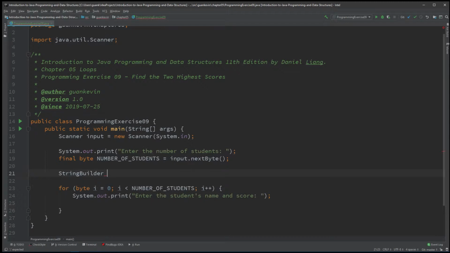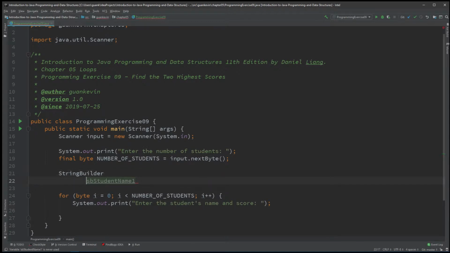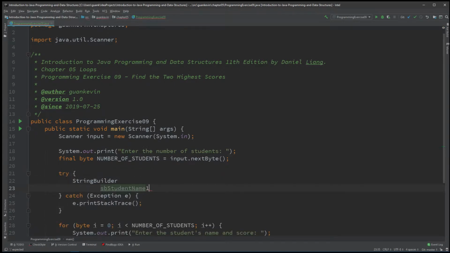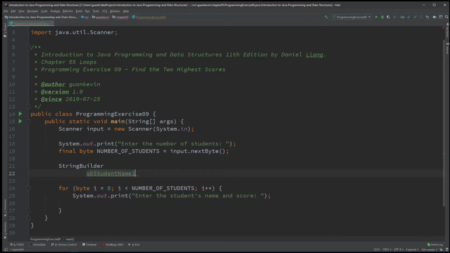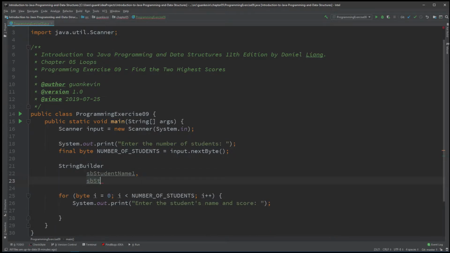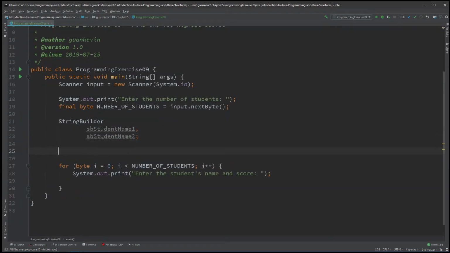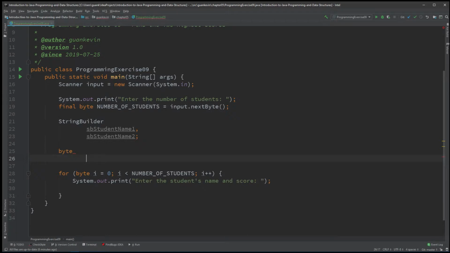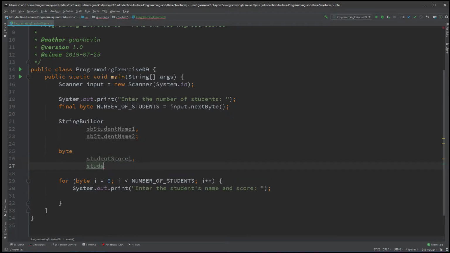So StringBuilder sb, let's call it studentName1, because we're actually going to have two students, comma, sbStudentName2. All right, and I'm also going to have the score: studentScore1, comma, studentScore2.